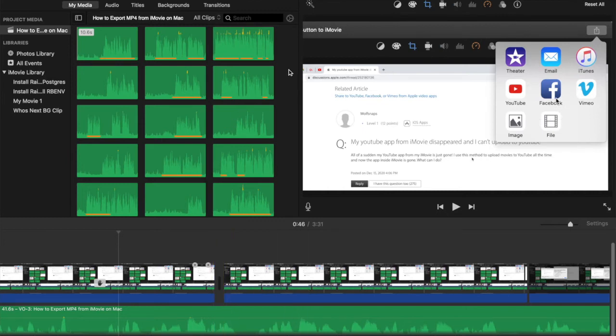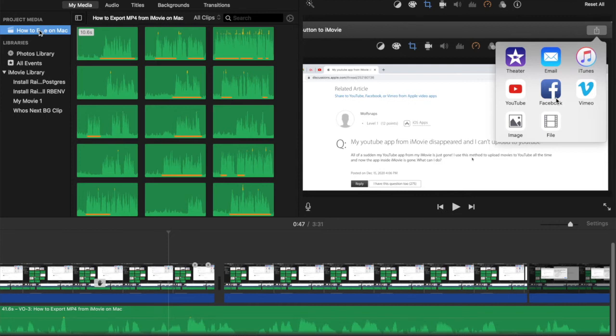So in order to fix this, the simple way to get this working again quickly is to simply plug in the hard drive that you have stored the project onto. And as you can see, when I do that, I've got all of these video clips and all these audio clips back again, and I can watch this content. But we want a more long-term solution to fix this problem, and that's what we'll look at now.